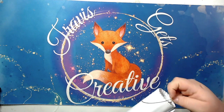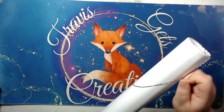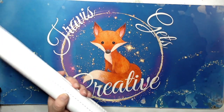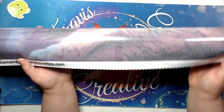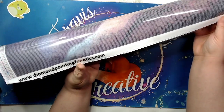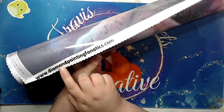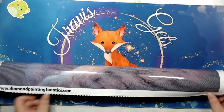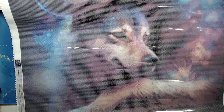And it looks like it has some rubber bands on it. This kit is poured glue, which I love. While I have it here, I'll just show you this part right here. This is the bottom of the canvas, and it has the website, www.diamondpaintingfanatics.com. That is the website to access the Dainty Diamond Art Shop. I did roll it backwards, as I said, because it's poured glued canvas, and it is safe to do that with poured glue canvases.